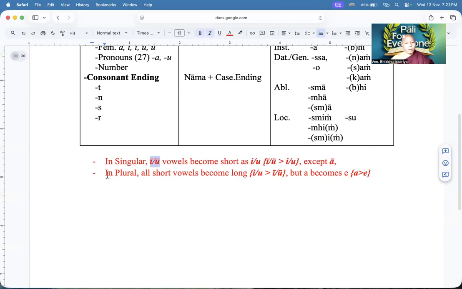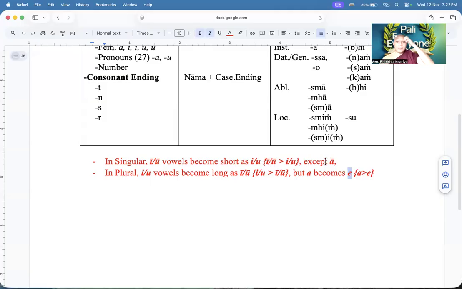So in plural, all short vowels become long. Instead of saying like that, opposite to the singular, e and u become long.